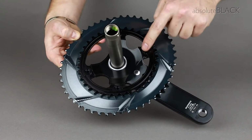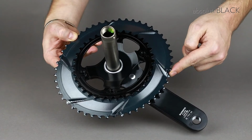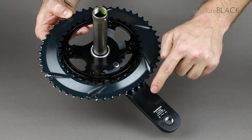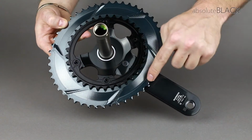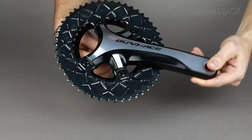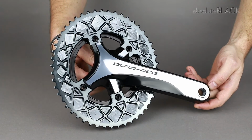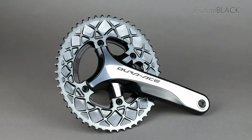This is what it should look like. You can see the inner chainring, you can see the recessed bolt heads fitting flush with the back of the chainring, you can see that your timing marks are in the right place, like this, and you can see that the outer part of the chainring is in the right position with the recess behind the crank arm. You're now ready to ride.